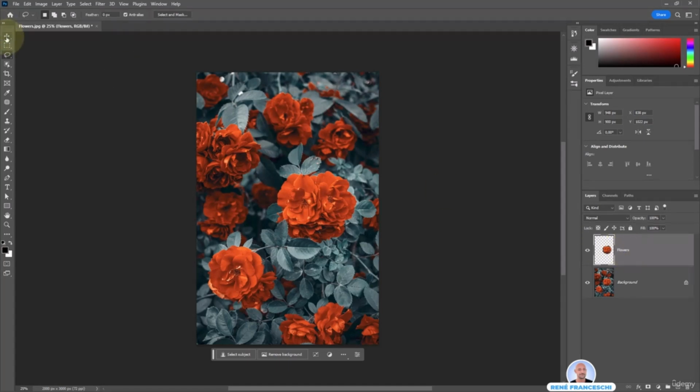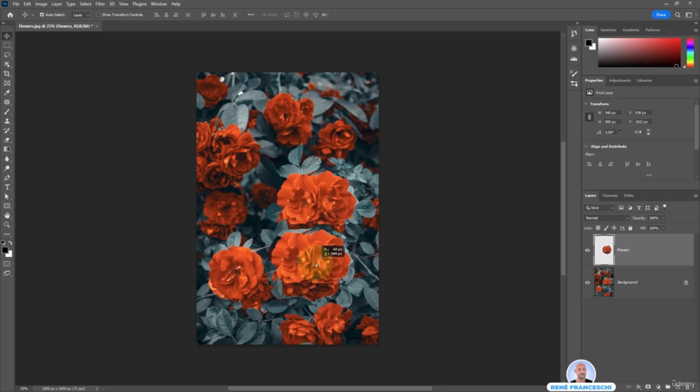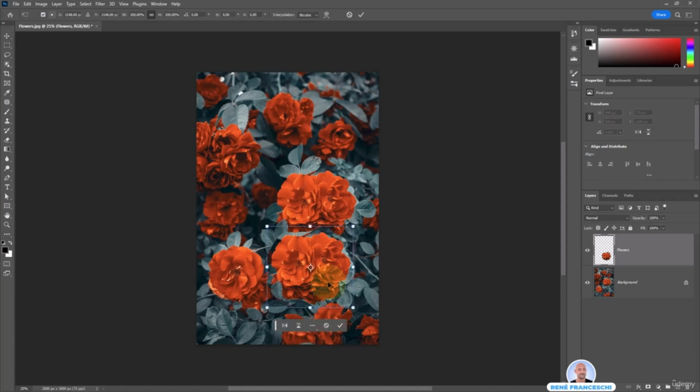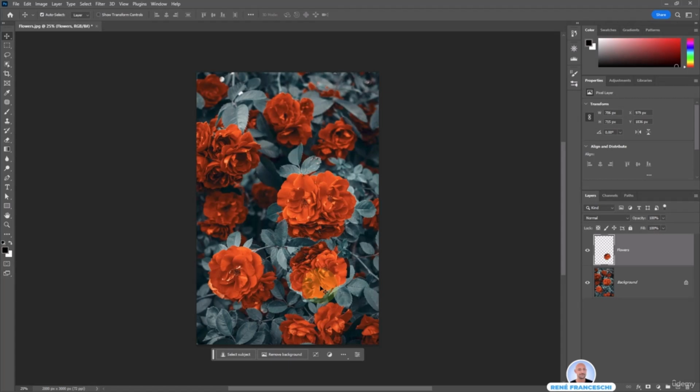Now I'm going to take the Move tool or hit the V key, then click and drag to move the group of flowers. Now I'm going to click on this button right here, Transform Image. It will display the frame of transformation. I scale down the image by clicking on its corner, just like that. I move the image by clicking inside of the frame. Then I click and drag outside of the frame to rotate the flowers, just like that. Hit Enter to validate.